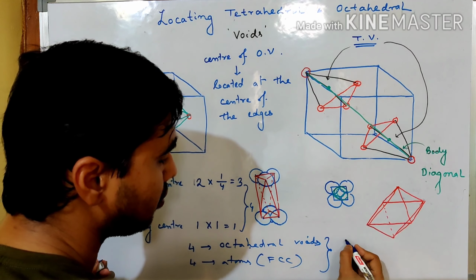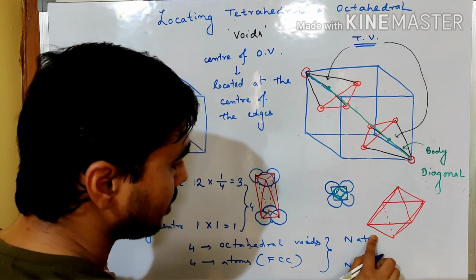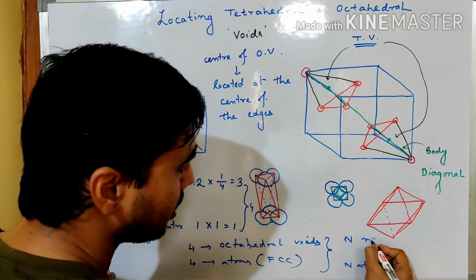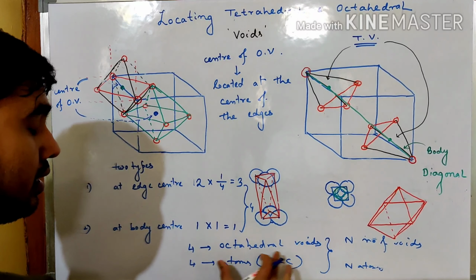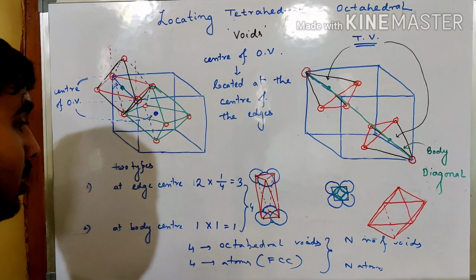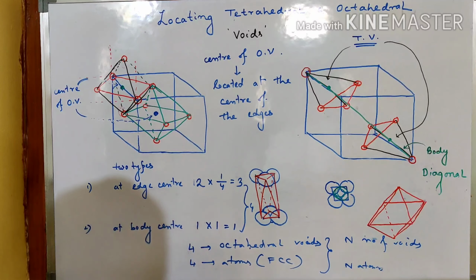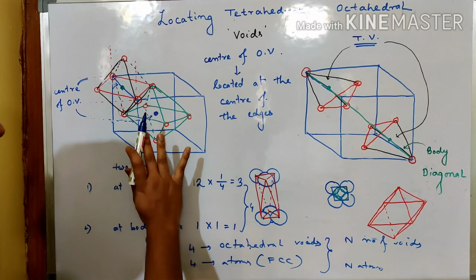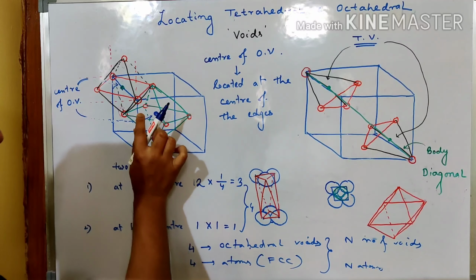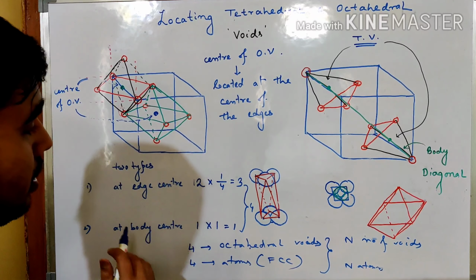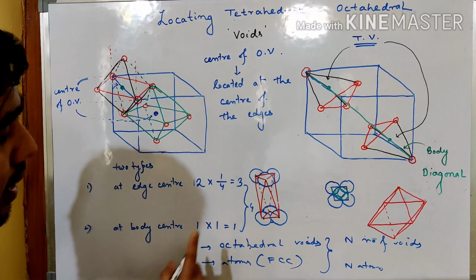So here also it is proved that if the number of atoms is n, there will be n number of octahedral voids which is formed, but in case of tetrahedral, as you have seen, it is twice of that. So this is how the voids are located and calculated, and remember the center of the void has to be determined, and accordingly their contribution within how much is actually present within a particular FCC unit cell, that is to be calculated.